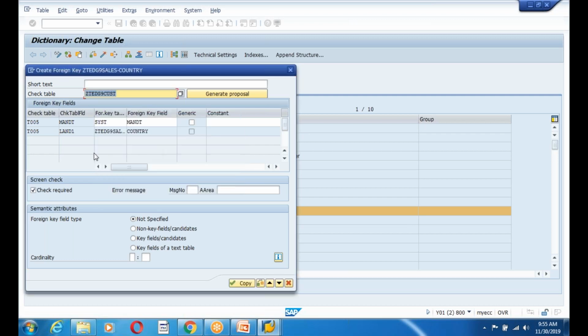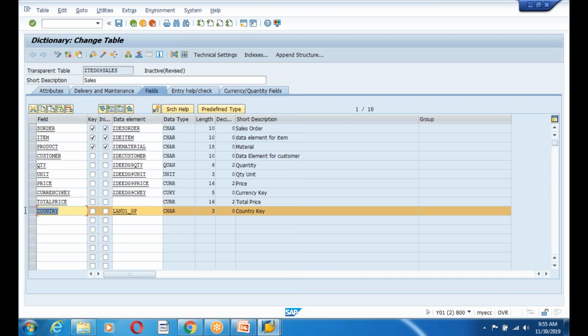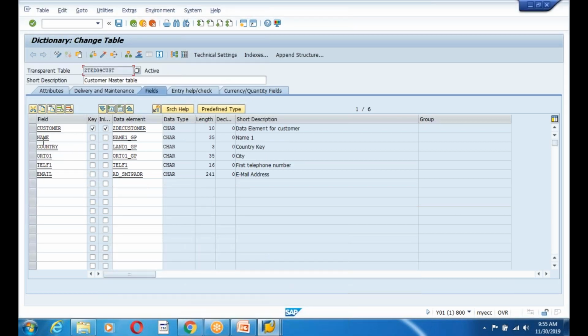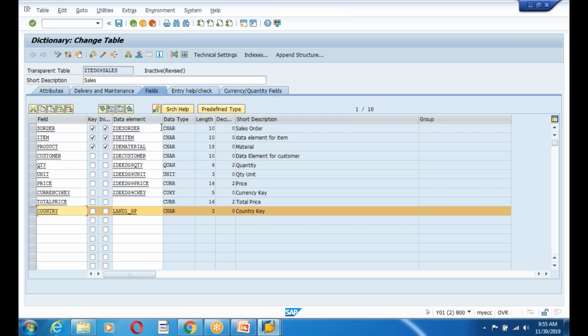So you cannot maintain it, guys. So always the field which you are maintaining for the foreign key, right, this field should be the check table field. It should be a primary key. So if it is a primary key, then only it will accept. See, is the country field a primary key field in this? No, that's why it's not taking actually.